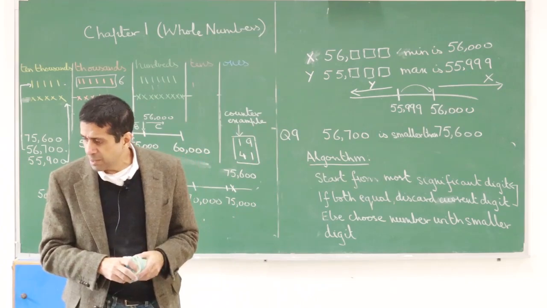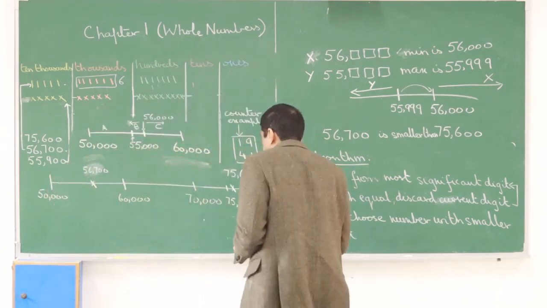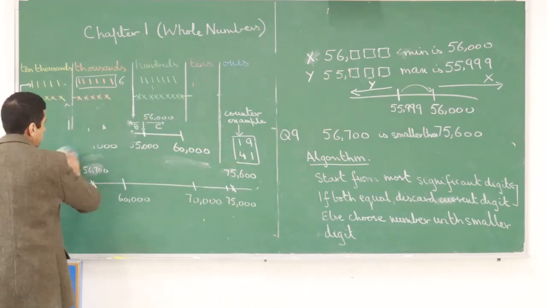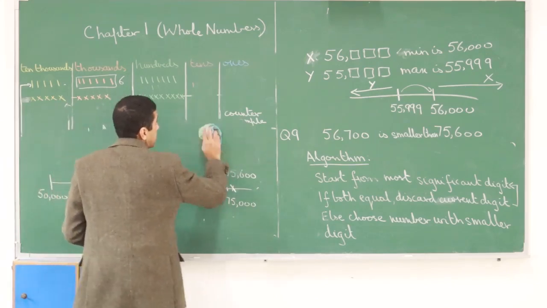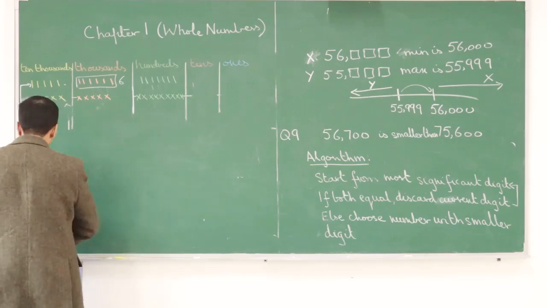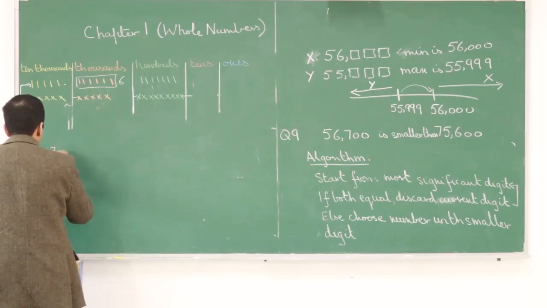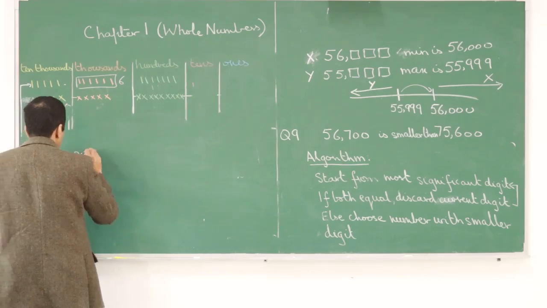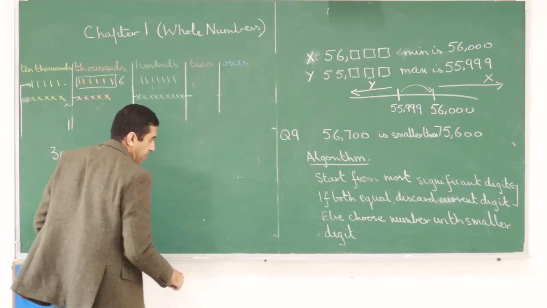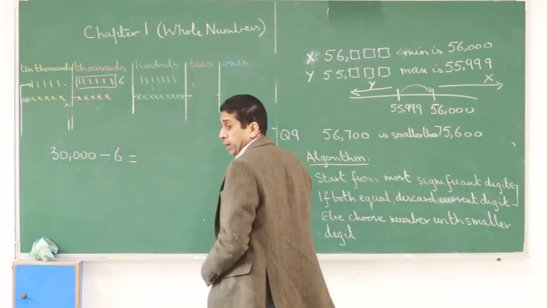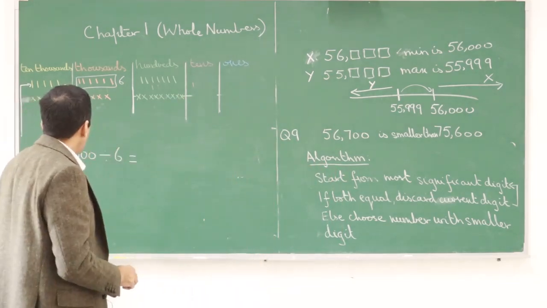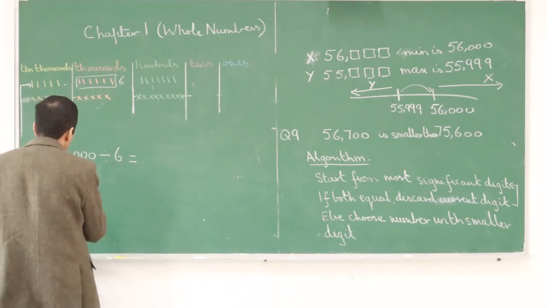Now the last problem, and then we'll stop, which is, how about I have 30,000 divided by 6? What's the answer? 500. 30,000 divided by 6. So how do you think about it? 5,000. So why is it 5,000? 30,000 divided by 6. What is it equal to and why? I agree, it's 5,000, but why is it 5,000 is the question. Because 6 times 5 is 30. Yeah, but how do you want to think of 30,000?